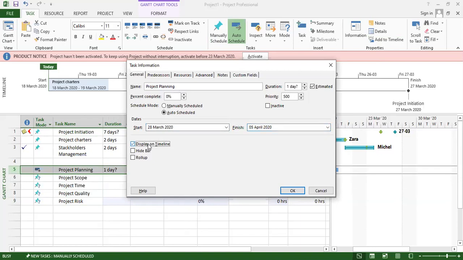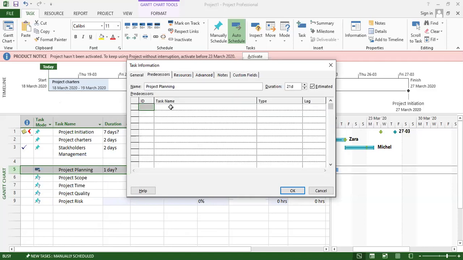Display on timeline. So it will be shown here, the timeline tab is there, and it is reflecting there. How much time will it take? It will take us around 14 days or 21 days, 3 weeks time. And then we have to go for procedures, so different tasks we require later on. And who is going to perform this particular task? Zara is going to perform this task.